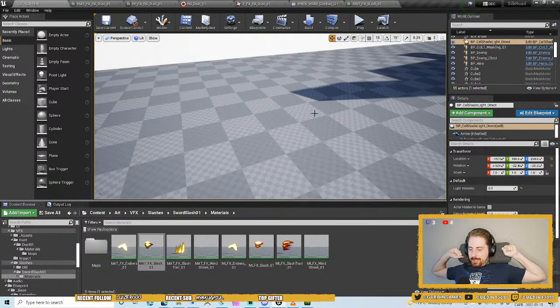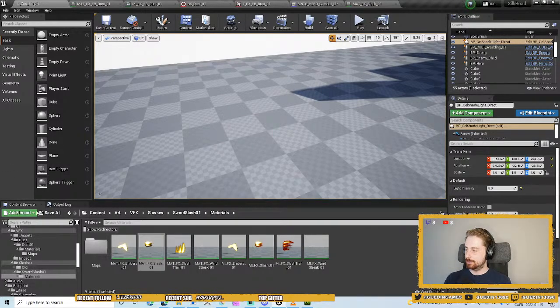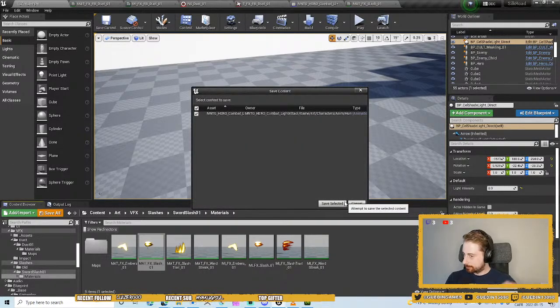Cool. All right, so now let's do the directional dust, and then we'll be done for a bunch of this. Then after that, for the VFX series, we will have to do some VFX.